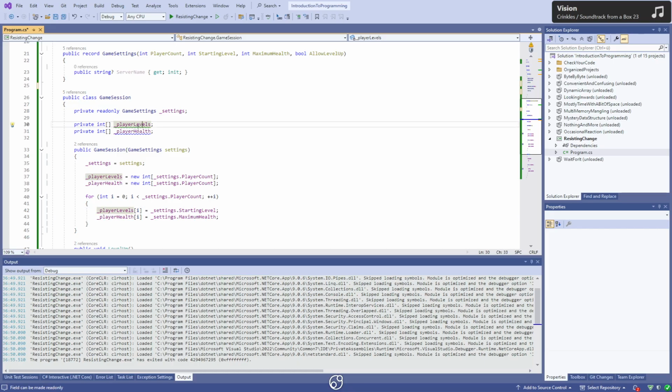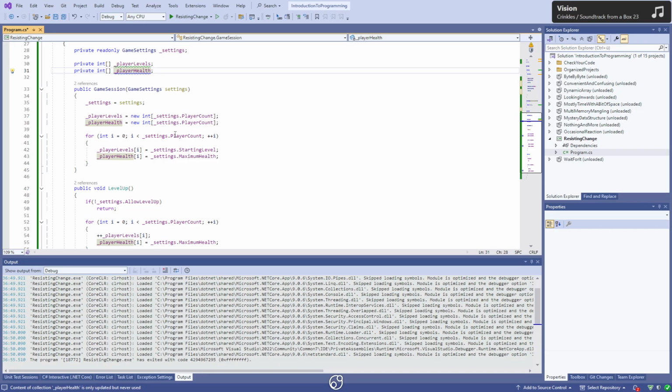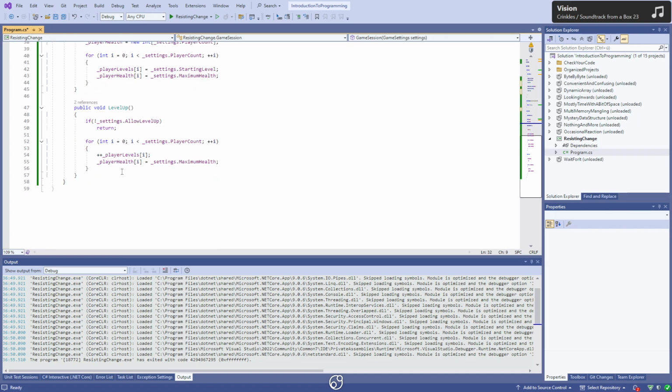Let's have a look at our two arrays in here, in the game session. Right now, player levels and player health are just two integer arrays. So let's say I add another method in here. Public int get highest level.